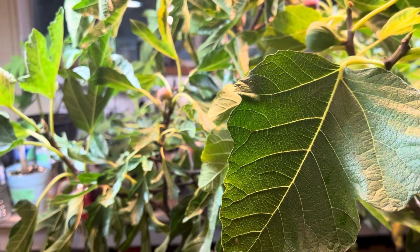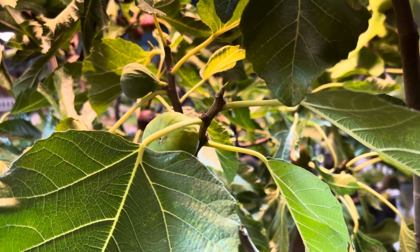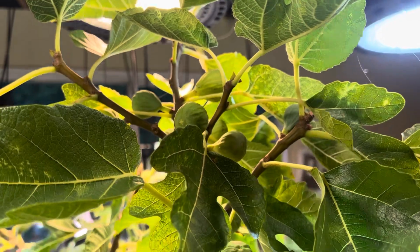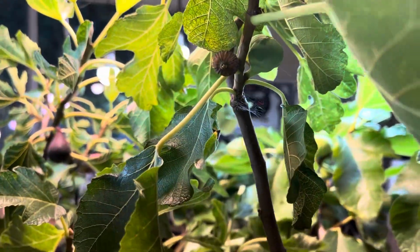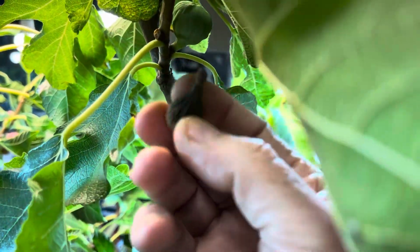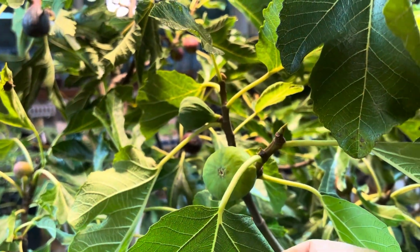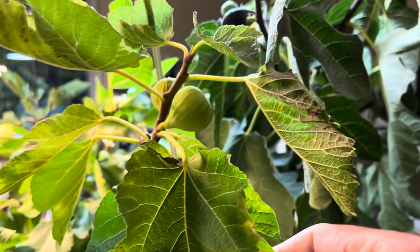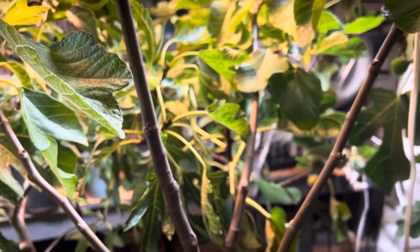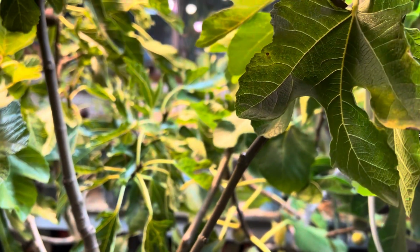And I was saying that I do have a tree that I brought in for two figs. If you remember, the Strawberry Verte drove me crazy this year. It started shriveling up its figs, and I said it was because I was overwatering it, and I also blamed insects. You can see an example of a shriveled up fig right here. I don't know if this will come off, but yeah, you can see this. This is what I was experiencing all year, but all of a sudden I look and there's one ready to ripen, or I mean coming close. It needs some time. Here's another one, and for this tree I will put it indoors, give it all the heat it wants just to get to eat another one of those figs.